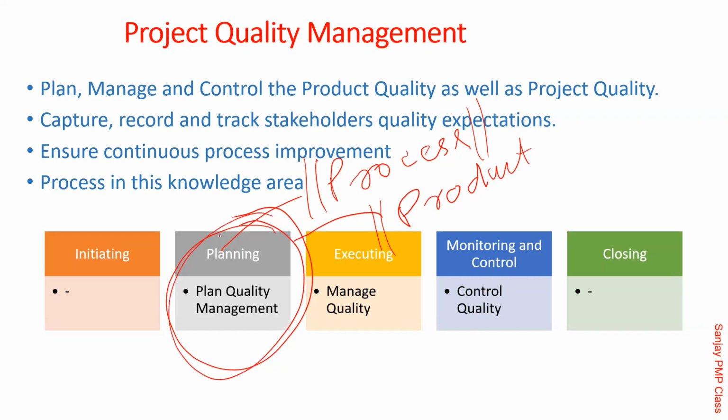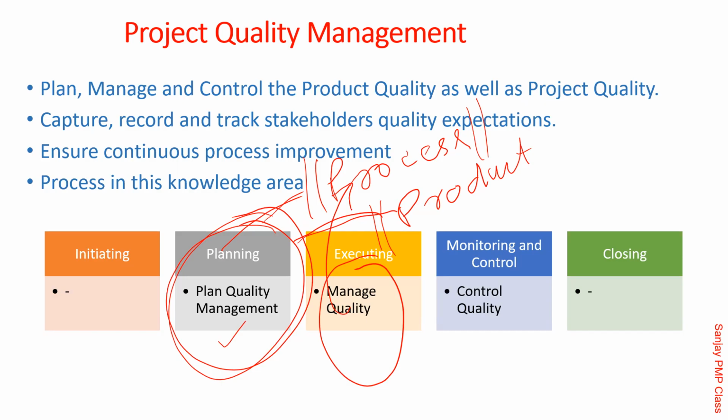Plan quality management process decides the parameters about how you are going to measure, check, and audit the processes. About the product, it says what parameters you will check the product on, what frequency you will check the product, who will pass it and all that. So planning both these things, planning the process and planning the product, is done in plan quality management. Manage quality, out of these two, concentrates more on the processes. It actually speaks about how the processes are being followed.